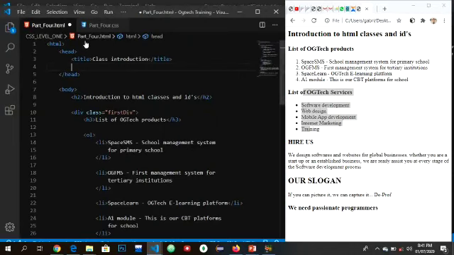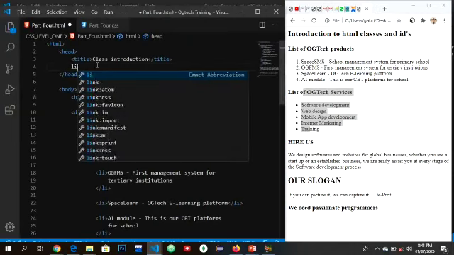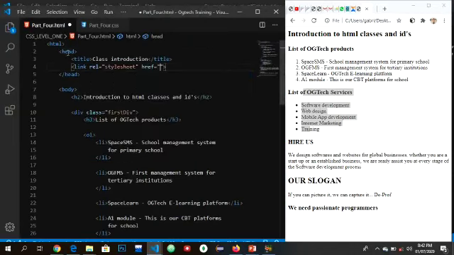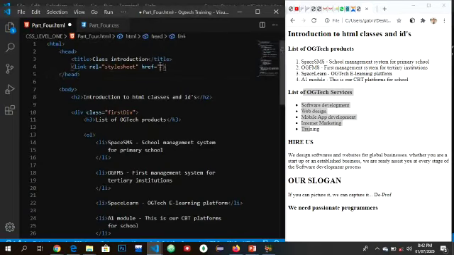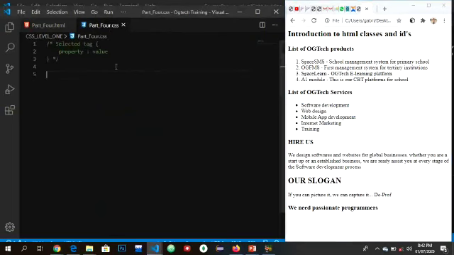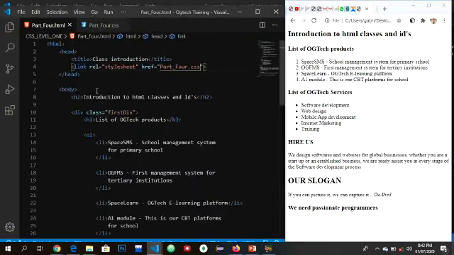How do I do that? I use link inside the head, in between the opening and closing tag of the head. The rel, the relationship, is stylesheet, and the href is path4_4.css. I save. If I refresh, nothing happens because we have not written anything yet in our CSS. So now let's flip over to our CSS, since we have linked it with our HTML.